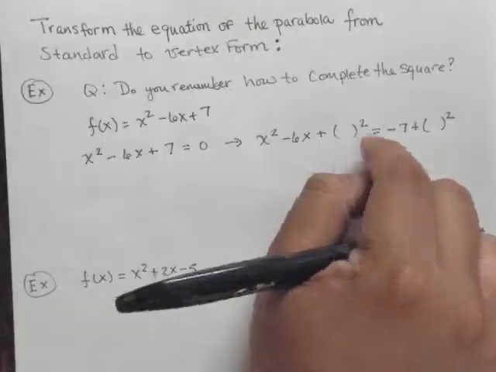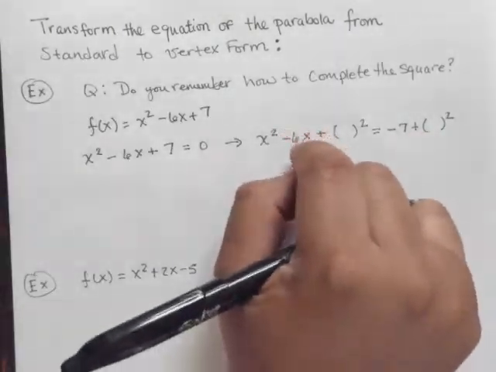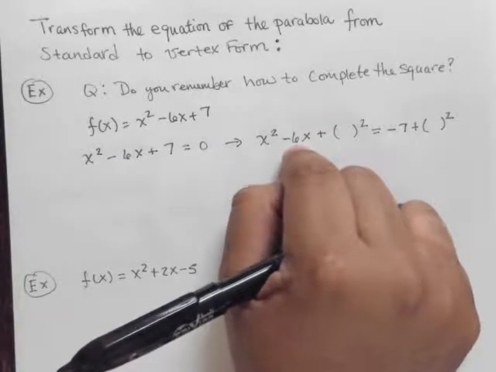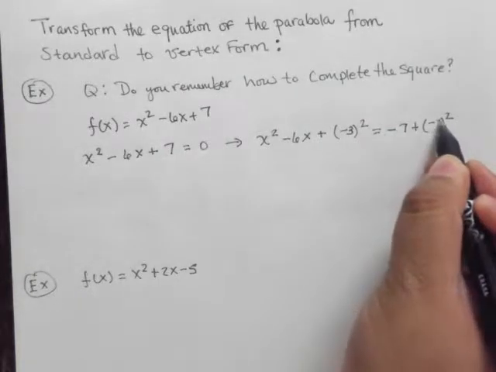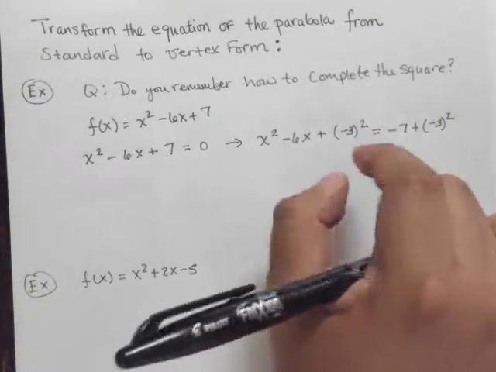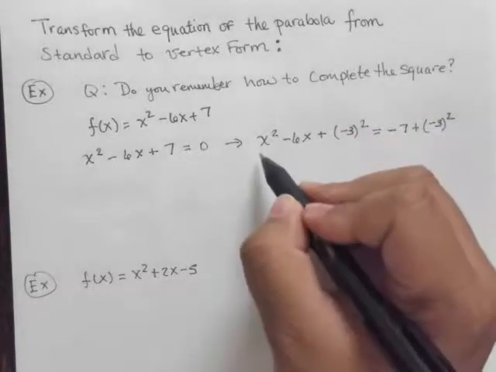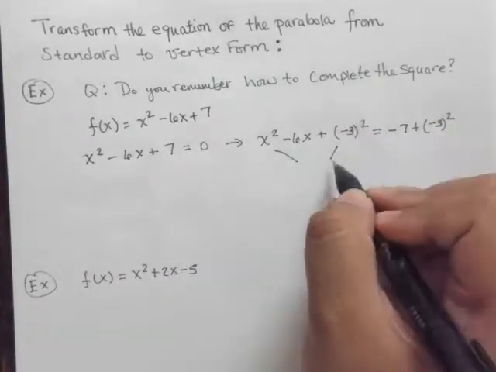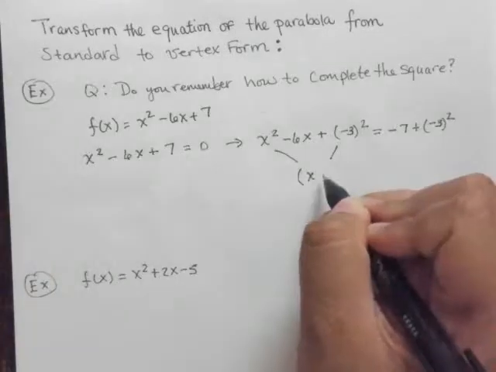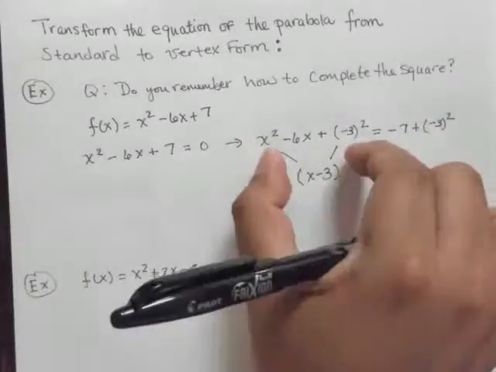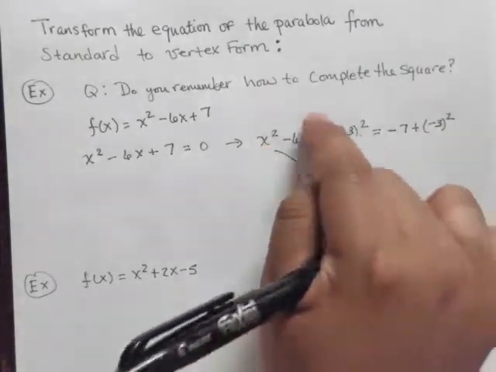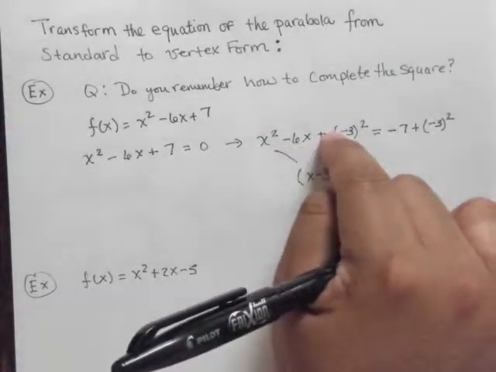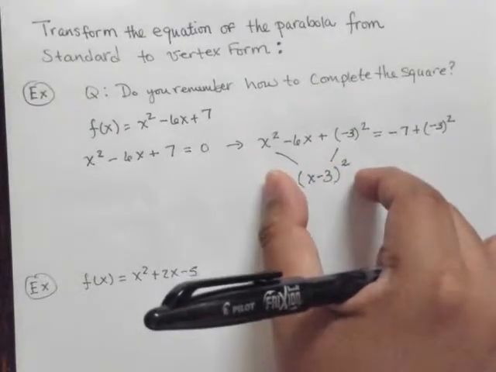Now what goes in here is the completing the square part. It's actually half of the b coefficient. So half of negative 6, which is negative 3. And what you do to one side, you do to the other. So now we're ready to do the completing of the square. We're going to pull this together, and this is essentially the trick of the other video. You pull this in, x minus 3 quantity squared, because this is a binomial square, a perfect square trinomial.